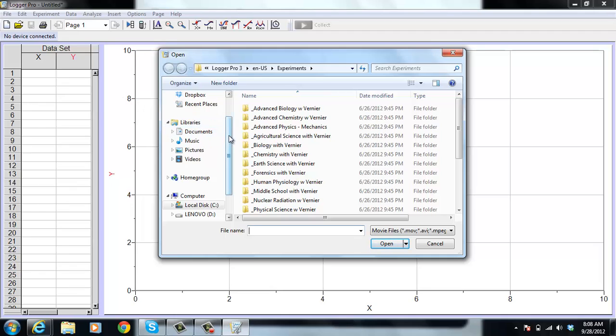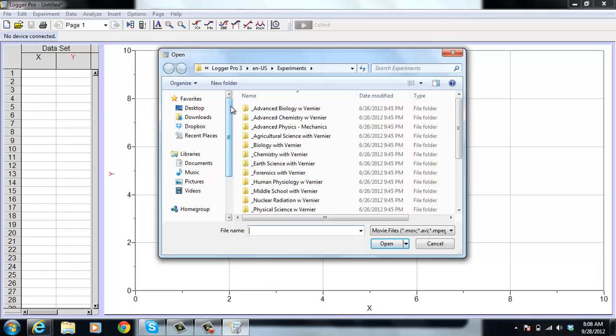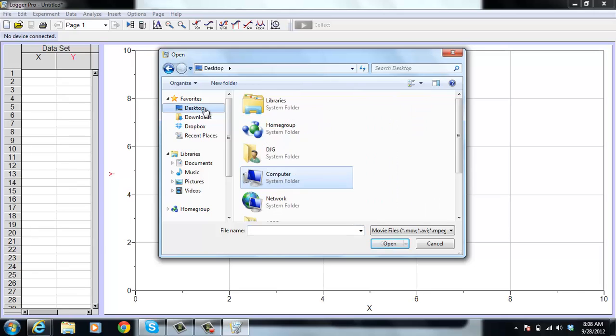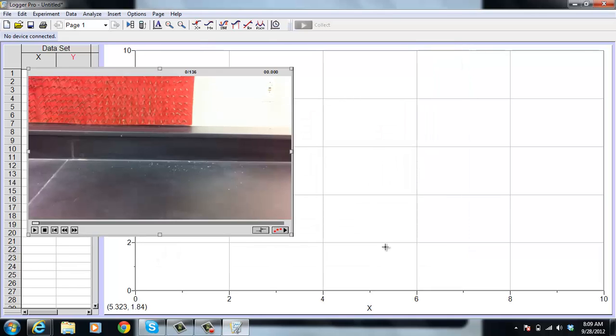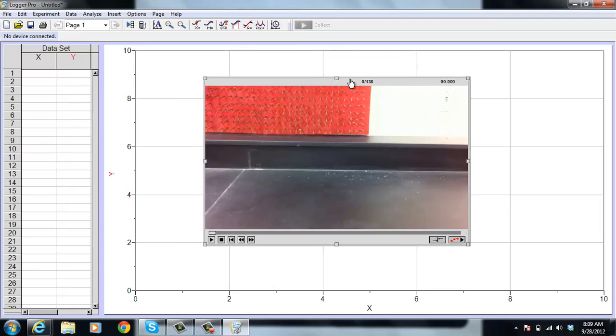Now you have to go back to that video wherever you saved it. I saved mine on the desktop because I knew exactly where it would be. Yours may be in a folder. Wherever it is, go find that video, click on it, and insert it. So take a minute right now, pause the video, go do that, make sure that you have your video uploaded. When you've got it like this, then you can come back.